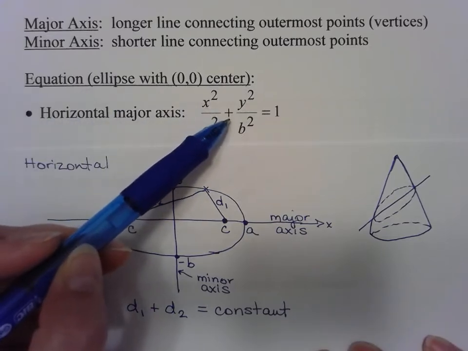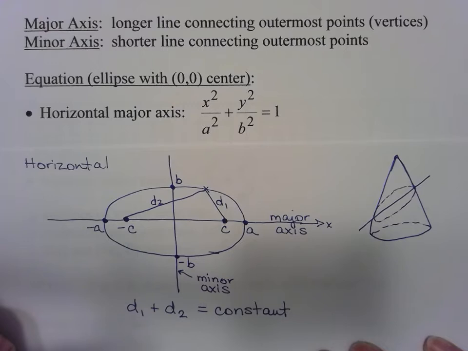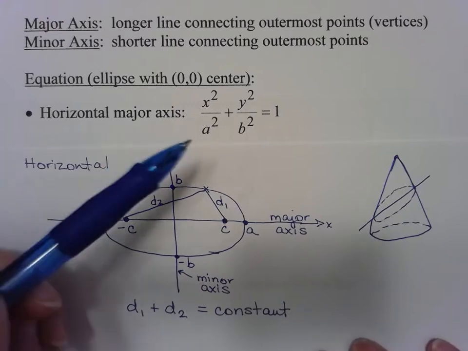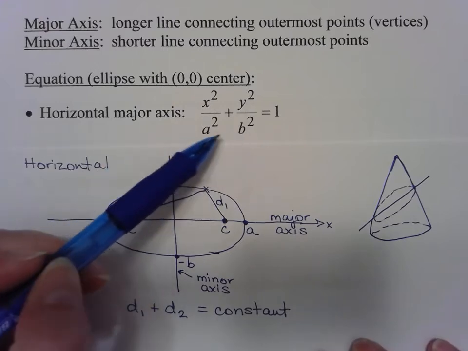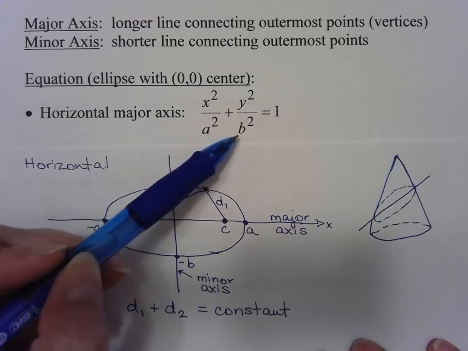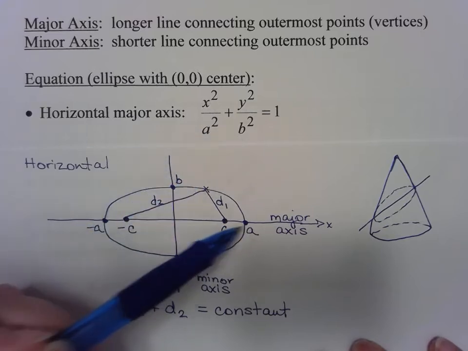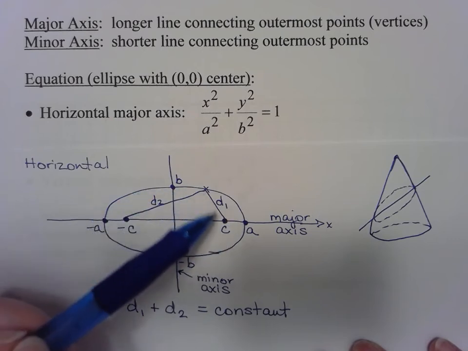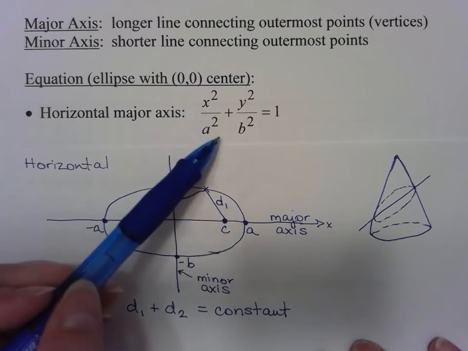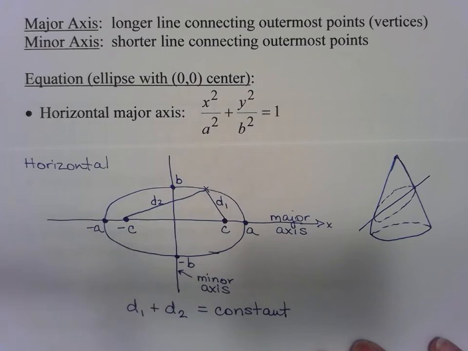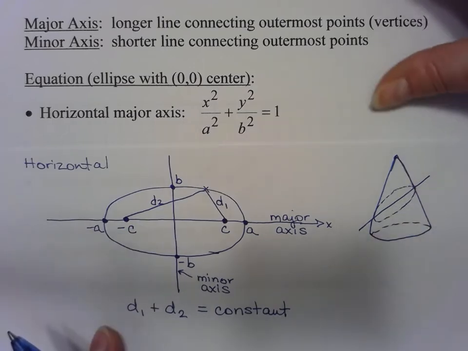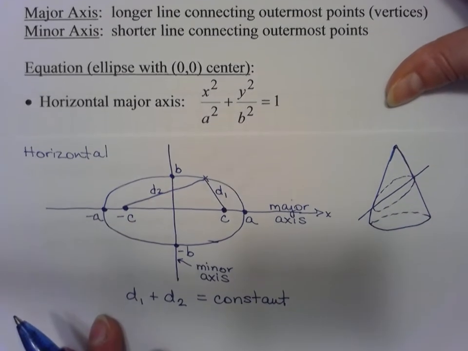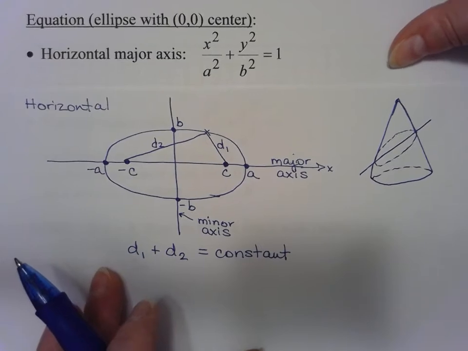Notice there's a plus in the middle, just like there is for a circle. And if these two were the same, let's say this was a squared and this was a squared, then we wouldn't have a longer side, right? It would all be a circle, and we could kind of multiply it over to the other side and match what we were looking at as far as a circle in the last video.